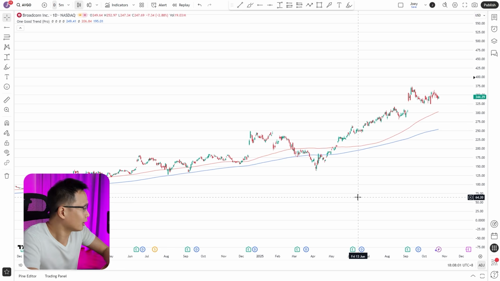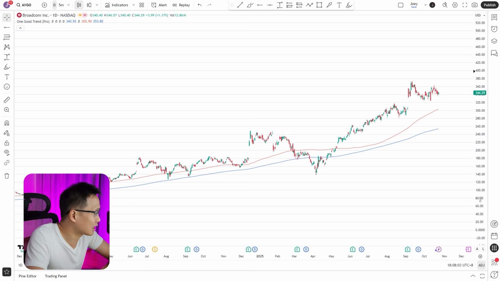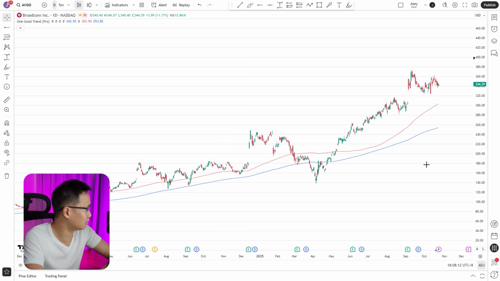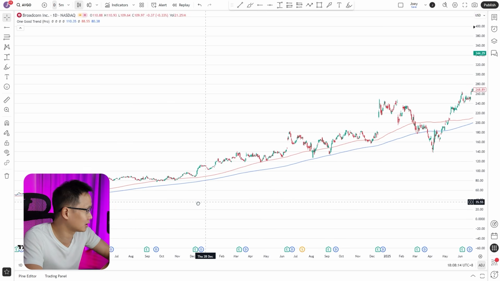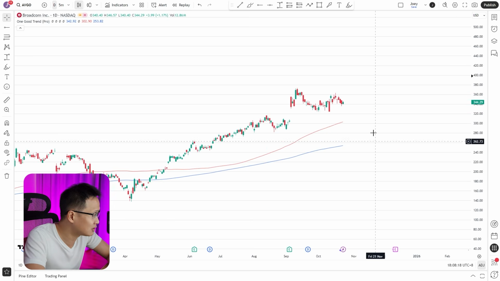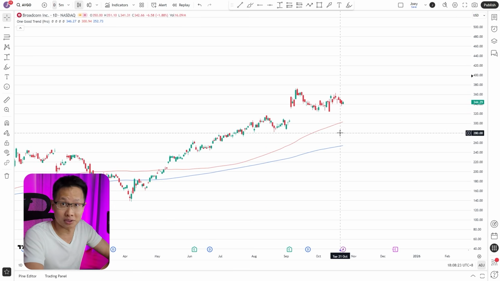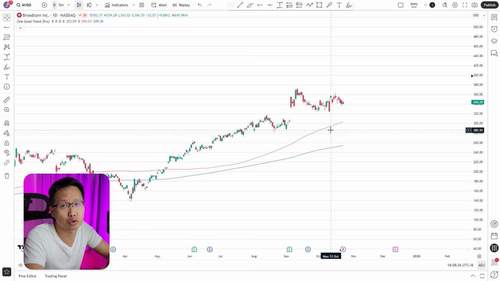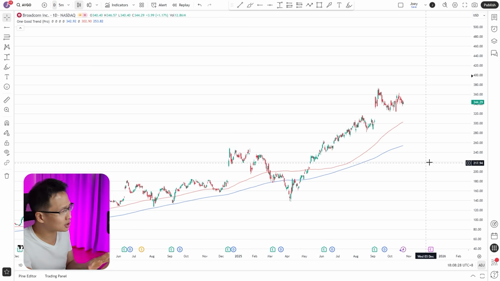Well, very simple. When the red line is sloping upwards, and it is above the blue 200 days moving average line. So both of them are pointing up. Over the past year or more, it's been up since last year. So the longer term trend has been up, red above the blue, both pointing up. Right now, the red is still above the blue, in fact a little bit further apart, which is good, and both of them are still pointing up. So that just means that the longer term trend is up.